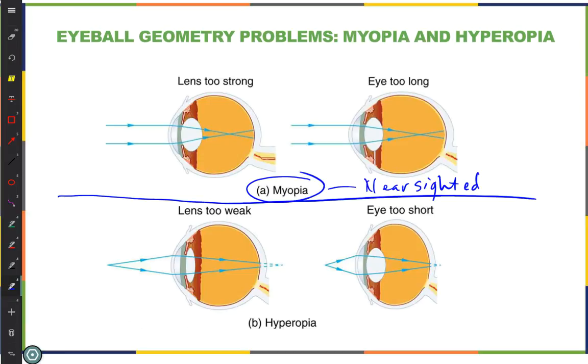If you're myopic, you can see fine close to your face, but you get farther away and you can't. So with this nearsighted or myopic vision, we talk about the far point. The far point is the farthest point that you can focus. Ideally, how far should you be able to see clearly? Infinitely far away. So the ideal far point is infinitely far away. But in reality, it's not.